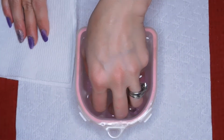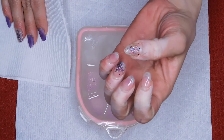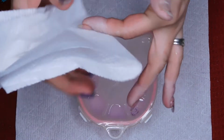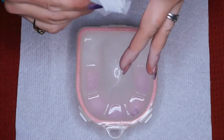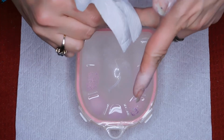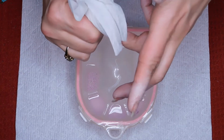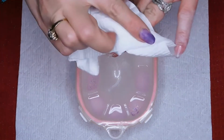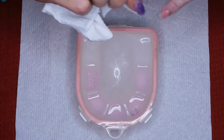Alright, so once you soak for a while, you're going to pull your hand up. As you can see, most of it's gone. You're just going to take a paper towel and wipe it off of your nails. Get as much off as you possibly can. Now this is going to dry your hands, so make sure that you wash your hands really good when you're done and apply lotion or cuticle oil or whatever you want to apply to your nails.